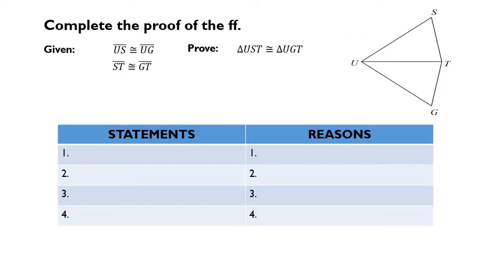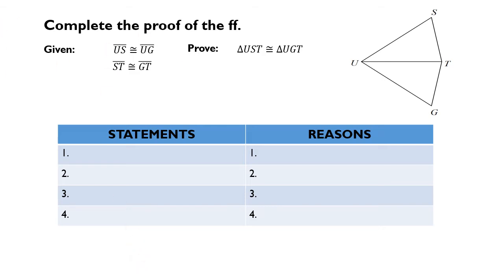Okay, now look at this example. We are going to complete the proof of the following. Now, look at the diagram. Okay, this is our diagram. And as you can see, the two triangles share a common side. So we will have to use a reflexive side upon looking into it. Now, in this case, I want you to use all your given. Now, let's check our given first.